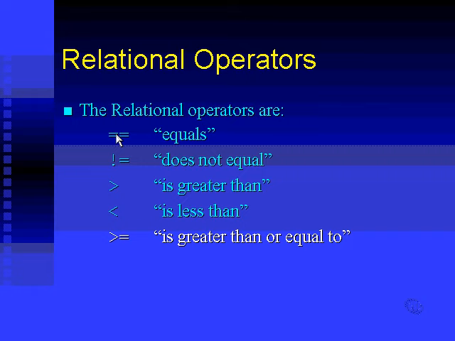So if we say if x is greater than or equal to y, that will be true if x is greater than y or if x is equal to y. And the corresponding one, if x is less than or equal to y. Okay, those are the 6. That's all there is. Let's now examine some coding samples of this. This won't take long because they are, as you've seen before, quite straightforward.